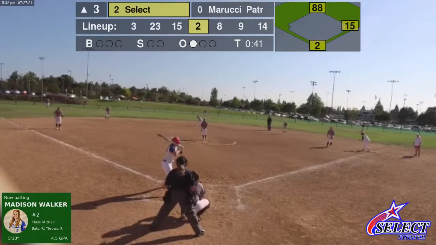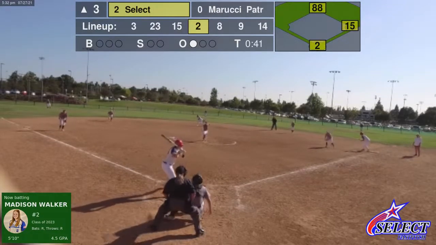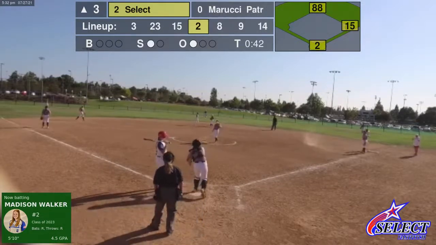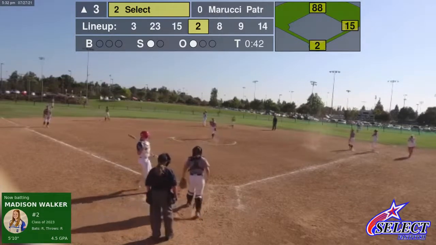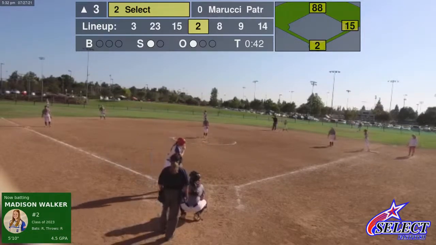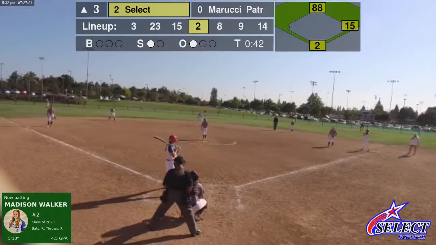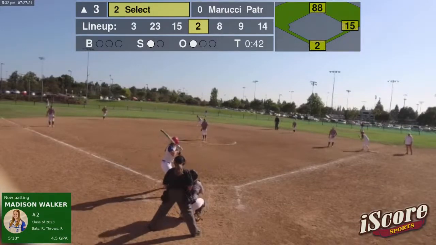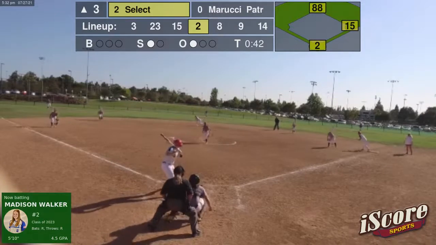Madison Walker digs in. Takes a strike on the inside corner. 0-1. There is 1 out. Top of the 3rd inning. Runners on 1st and 2nd. 0-1 count to Madison.